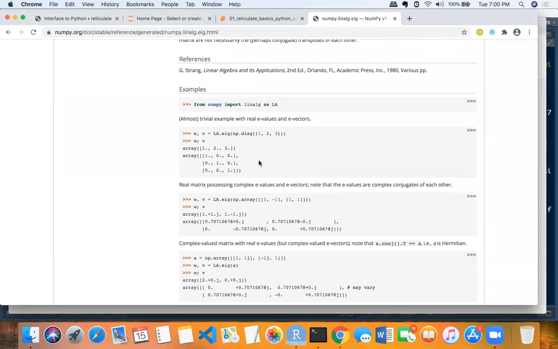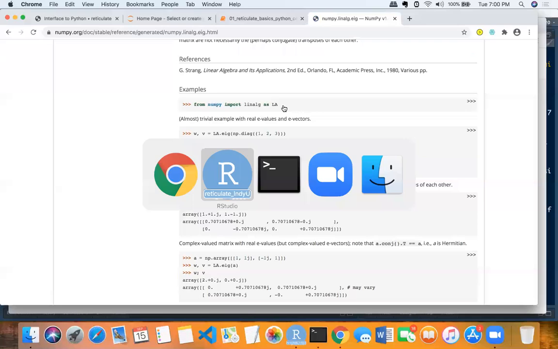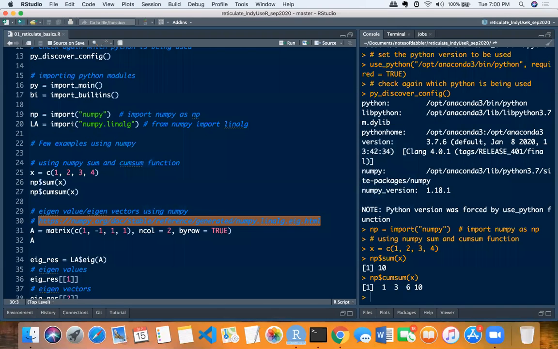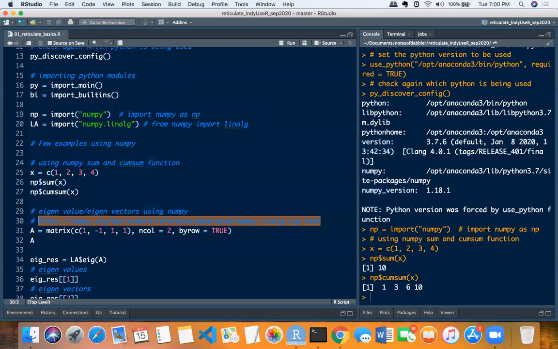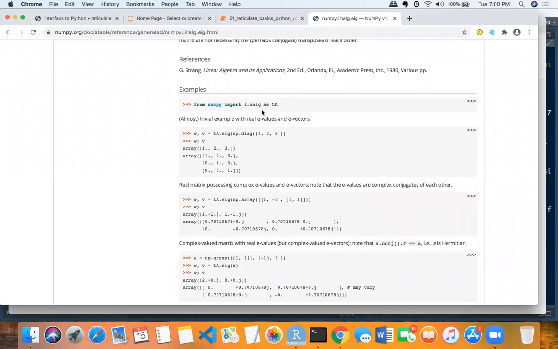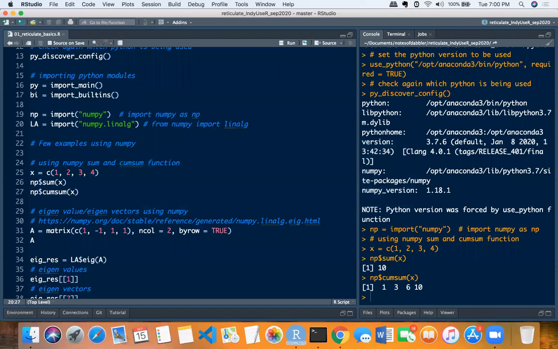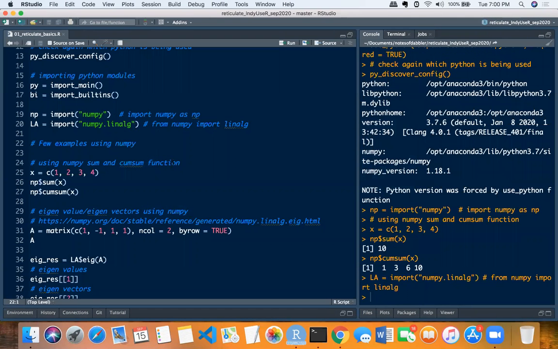I look up this example, and they want to do a from numpy import linalg as LA. So basically the R equivalent would just be, I'm saying this LA is import numpy.linalg. So that would be the equivalent of this. If I run that, it imports that.